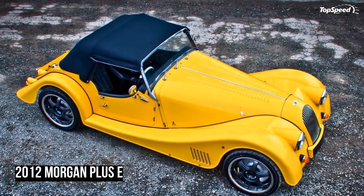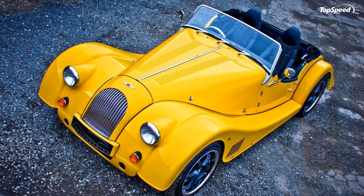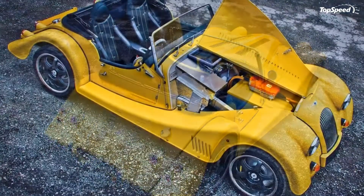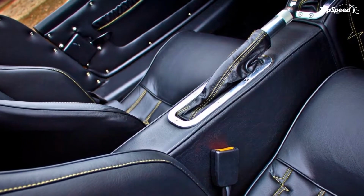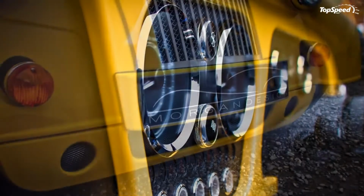The 2012 Morgan Plus E. There are two simple ways for attracting a lot of attention while you are behind the steering wheel. The first one is driving a superfast sports car, while the other is to hop inside of a classic car. But, if you want a little bit of both, you can always order a Morgan.